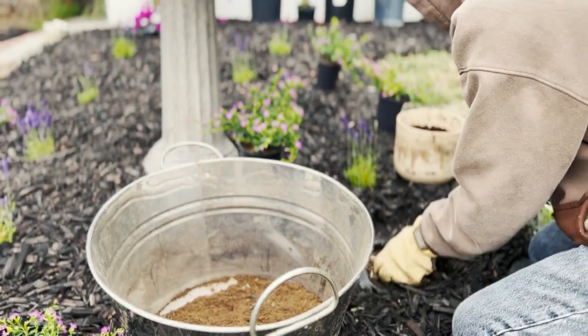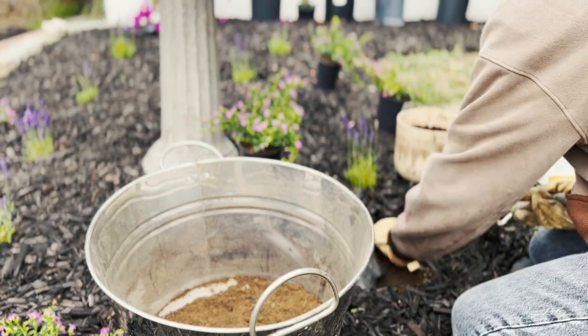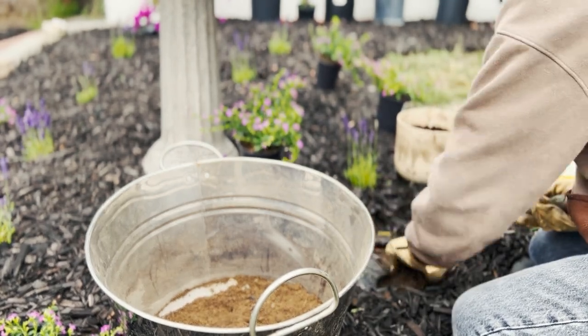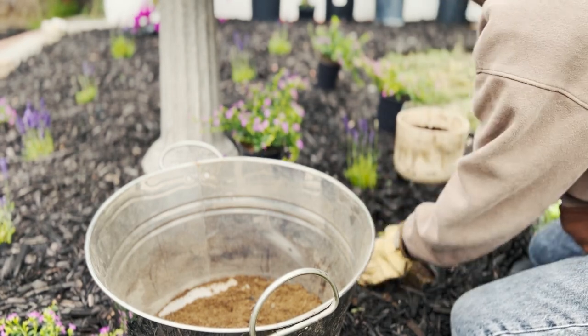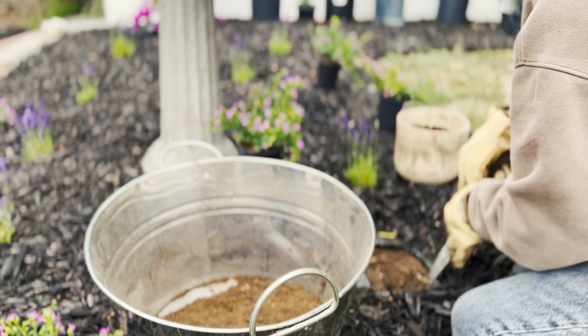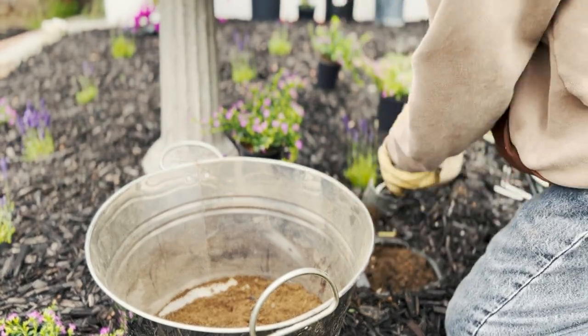And I found it a lot easier to use a bucket in which to place the soil that we dig out from our hole to keep our mulch clean and have a tidier system. And with the soil, I'll use it to backfill our plantings, and with the leftover, to just toss in the compost.